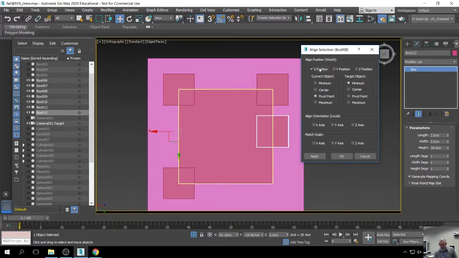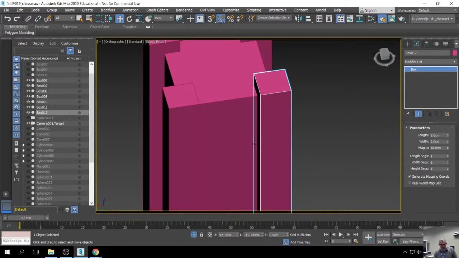Let's turn that off. Okay, so apply there, fine. Y. There we go. Okay, so like I said, in the beginning, sometimes that takes some guessing to figure out exactly where you need it to go.